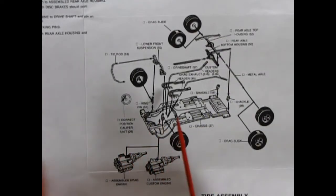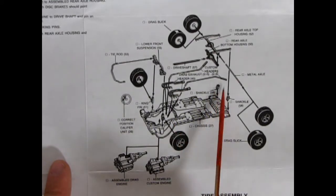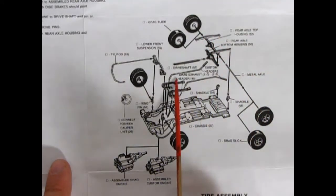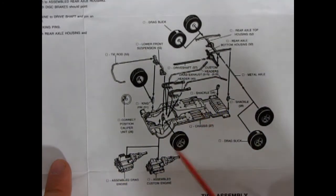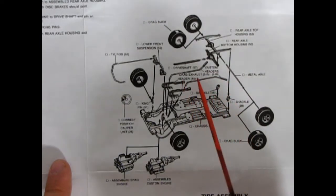Now for your custom and drag racing chassis, again, it's the same molded pan. This time you're getting some shackles in here to raise up the rear axle so that you can fit in those drag slicks. Or you can leave them out and just use the regular street tires here with your metal axle going through for a custom ride height. You can get your drive shaft. Now here, there are two things going on. You've got your drag headers that'll pop in and glue into your single overhead cam racing engine, or you can have these straight exhausts with no mufflers onto your Cobra Jet engine. So those are your options here.